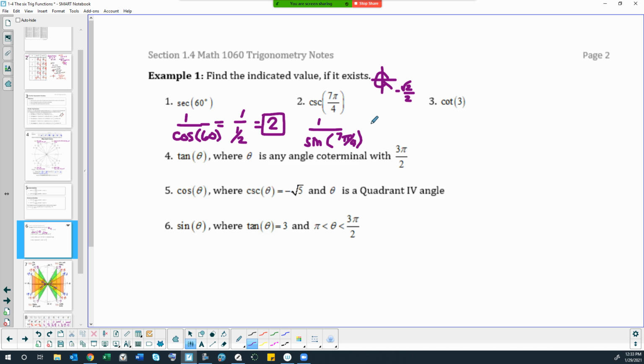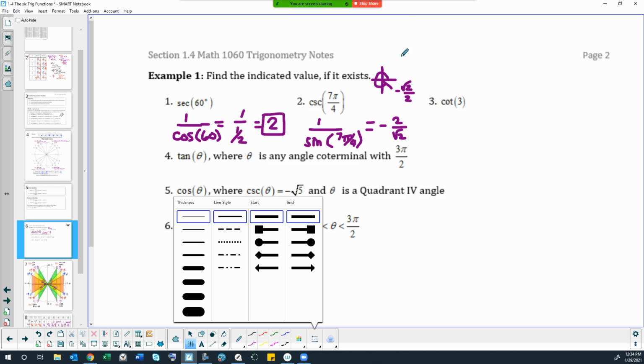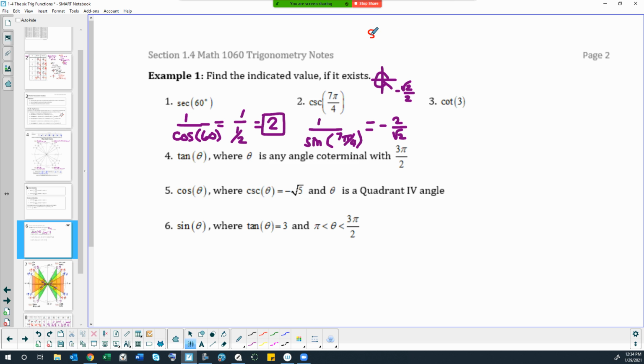So the reciprocal of that would just be negative 2 over square root of 2. Now actually, there's a more simple answer than that. It's just that if you use that sine and memorize it this way, then that's what you would come up with, and it's not wrong. Let's do just a little side note about that simplifying process though. Technically, when we first learned about these, sine would be 1 over square root of 2. We just rationalized it and turned it into square root of 2 over 2. And so that means that cosecant would be square root of 2, just the reciprocal.